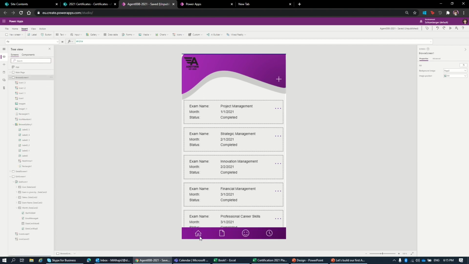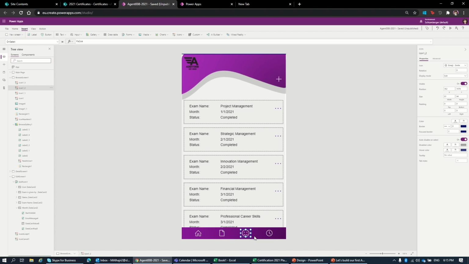So now I have already added a few icons here. What I'm looking for within my application is to see the home icon, and this one will navigate me to this page, and this one to see how many I completed, and I already got the certificates. And also I want to see the certificates after I get them within my application. Don't worry about this one. This one is like you need to learn more about Power Apps. We will do it while we are doing other sessions.